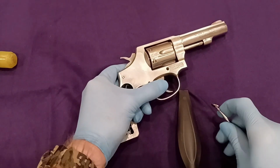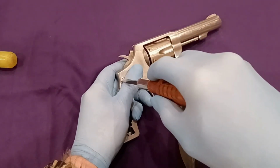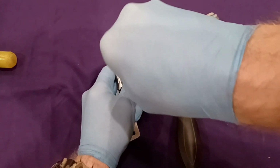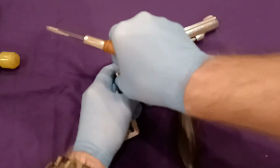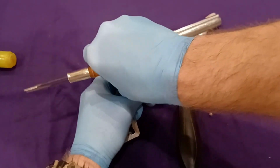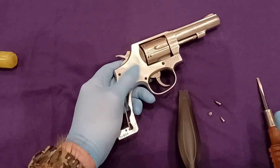You don't want to mix these screws up. I know the right order they go in because they're going to be 3 different type screws. Even though the threads might be similar, the heads are different. Smith & Wesson, by the hammer, it's round. By the trigger, it's kind of flat on its head. And then like I was saying, that plunger screw there, pretty easy to figure out where that one goes. You don't want to put that in anything else because you'll destroy the thread.